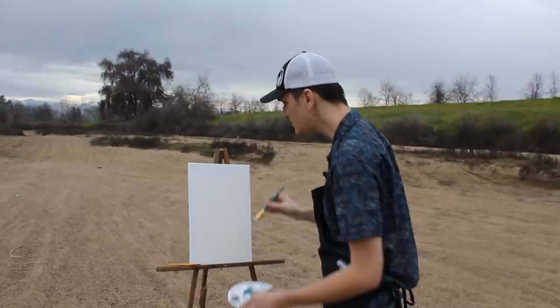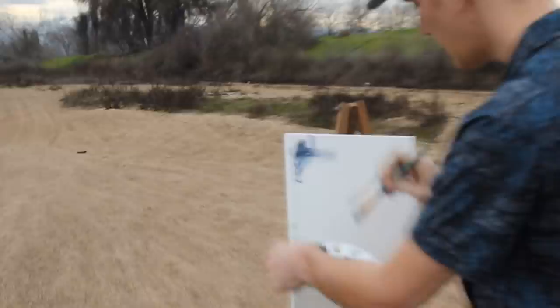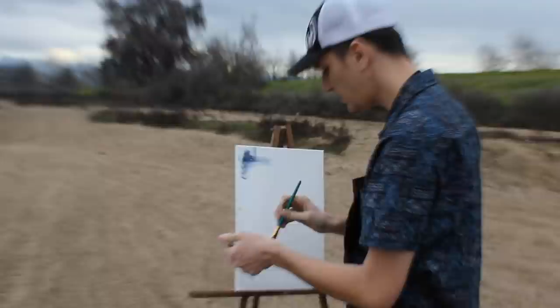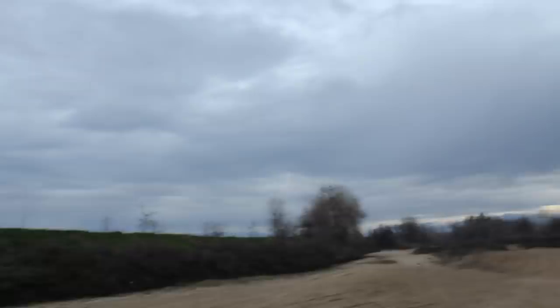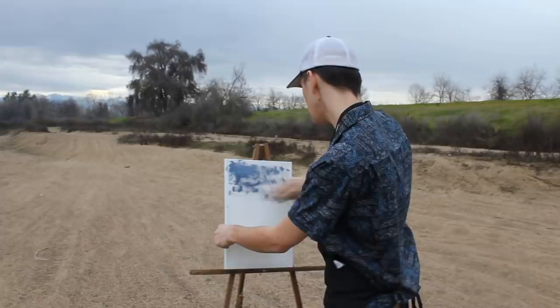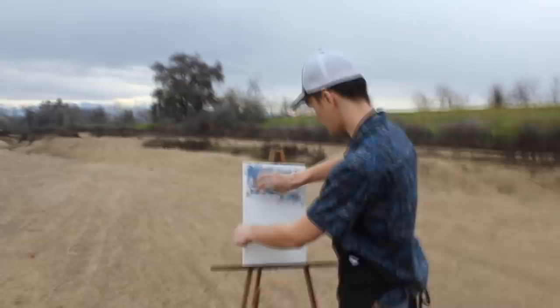So here we go. We're gonna start with the grays in the sky, which I'm now more familiar with. This isn't spreading at all. A little bit blue. Yeah, no, it's not. Well, the sky is blue, and gray is like a subcategory of blue. So... I guess we're just gonna kind of add textures to the sky. I only scheduled about an hour for this. I don't even know how I'm gonna get back home in that amount of time.